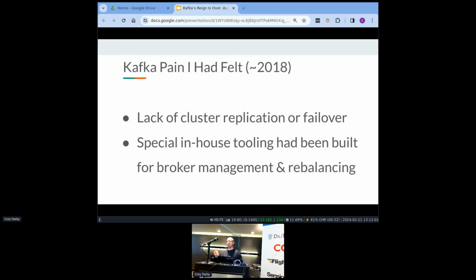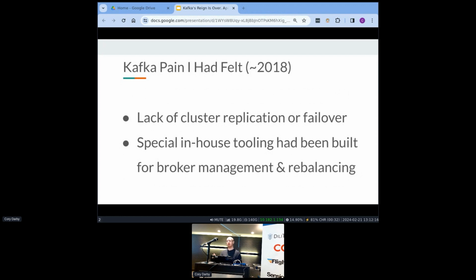At the time, and it's all context, there have been Kafka Improvement Plans, so KIPs, that have addressed some of this. But at the time that led me down the Pulsar path, there was a clear lack of replication as a first-class citizen. At that time, there was something called MirrorMaker V1, and it partially worked.